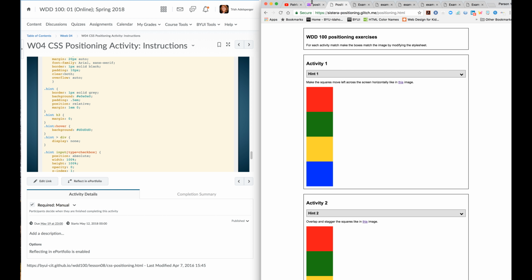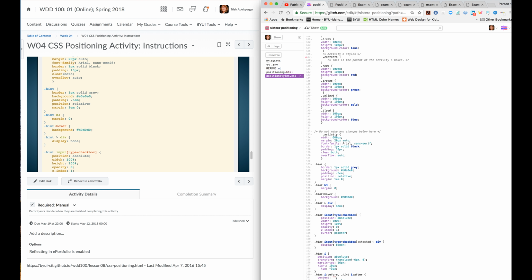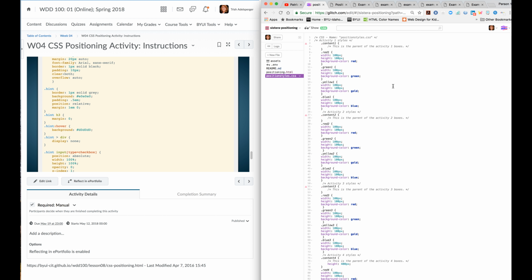And let's go back to our code and to our CSS. Now, some of these have a little hint to help you know maybe what you should do or what needs to be done.